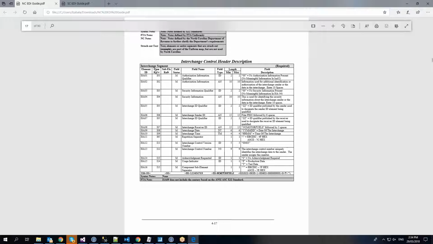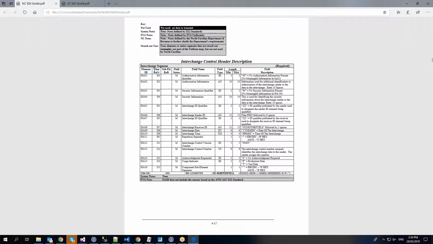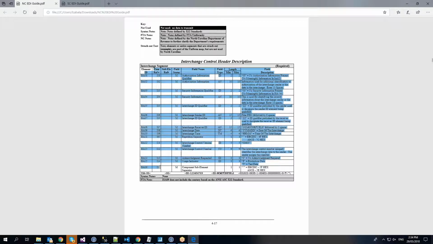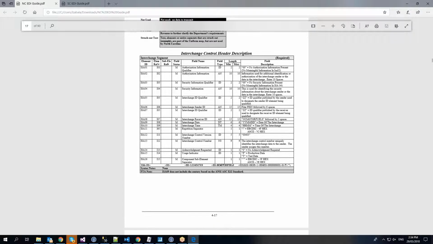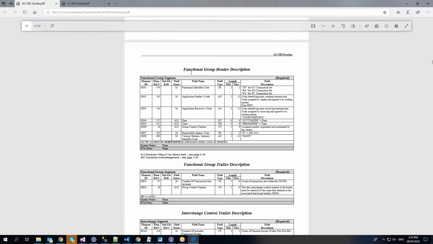And later on, I will show you, this is more of the developer end, but the element reference number is used within the development, within the codes. And then the next part of the envelope is the functional group header, which is the GS.